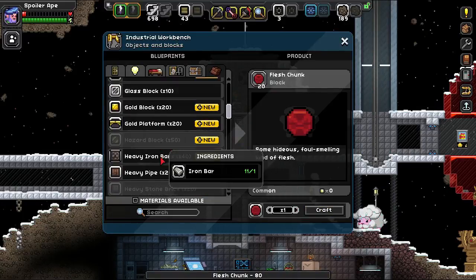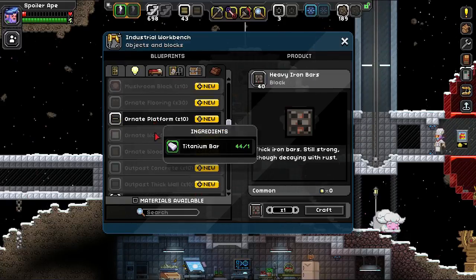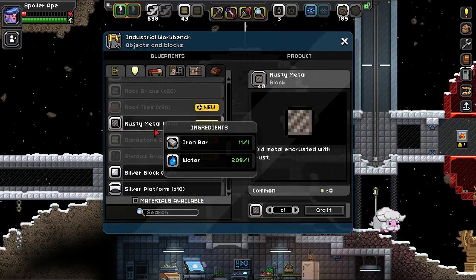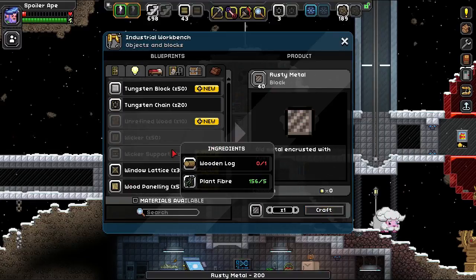So is some sort of metal heavy iron bars? Maybe. Although I haven't really got much iron. Iron block? No, it's boring. Rusty metal. Maybe. Let's have 200 of them and see what happens. Don't think the rest of it is very much use.